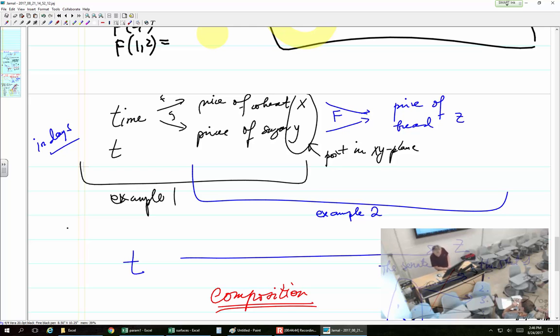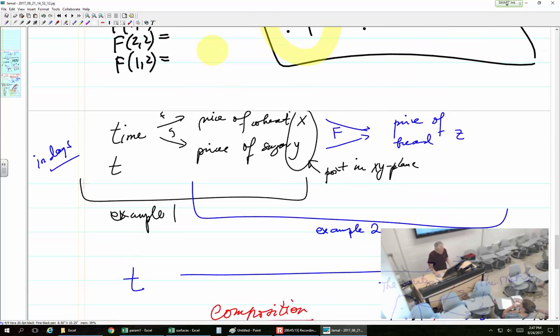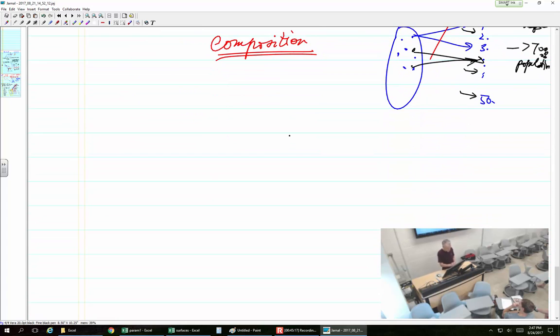So what kind of calculus can and should we do with these two very different entities: a parametric curve on the left, and a function of two variables on the right? As you can see, we will ask the same questions as before. If it is a parametric curve, it's made of two functions, therefore each of them has a derivative, and combining those two derivatives will tell us a lot about that curve. So that's number one, parametric curves. Say x equals f of t, y equals g of t. And then let's differentiate.